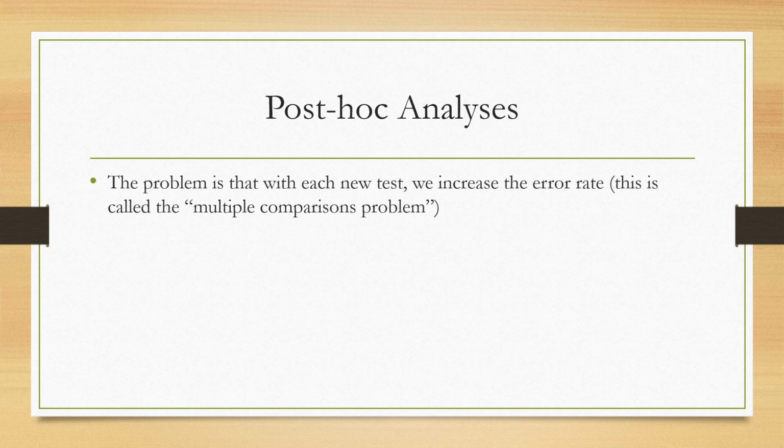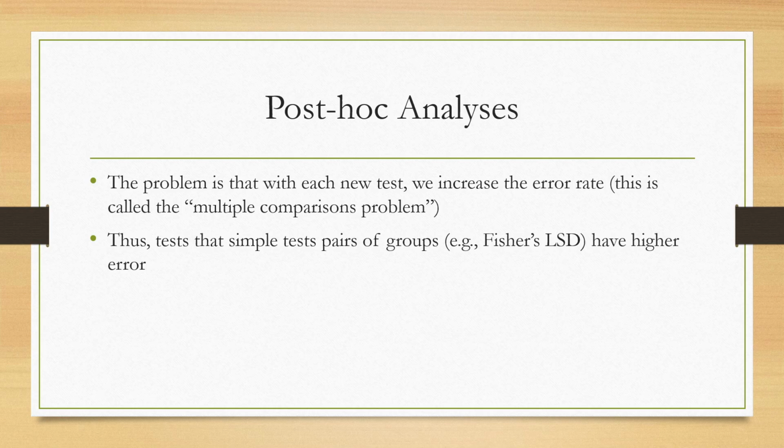Now, sometimes this idea is called the multiple comparisons problem. And it's a good description because it happens anytime we compare multiple different things using inferential statistics. It's important to realize that this isn't just a problem with post hoc tests in ANOVA. This is a problem anytime you implement many inferential statistics. So if you have lots of inferential statistics, the probability that one of them is wrong is increased.